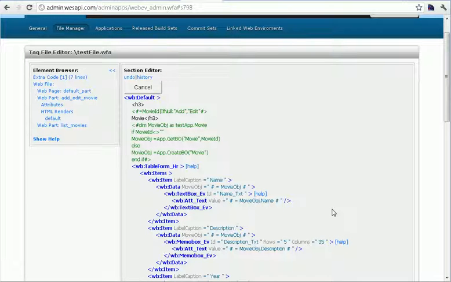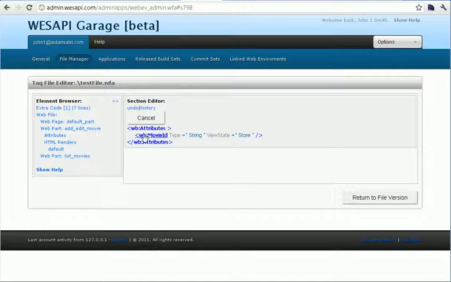And this is the Hello World tutorial number 10, option B, or part B, which will show you how to set up the edit for this movie in a much easier way. Now, first of all, we define the movie object here inline. Instead of defining it inline, we're going to define it within the attributes.